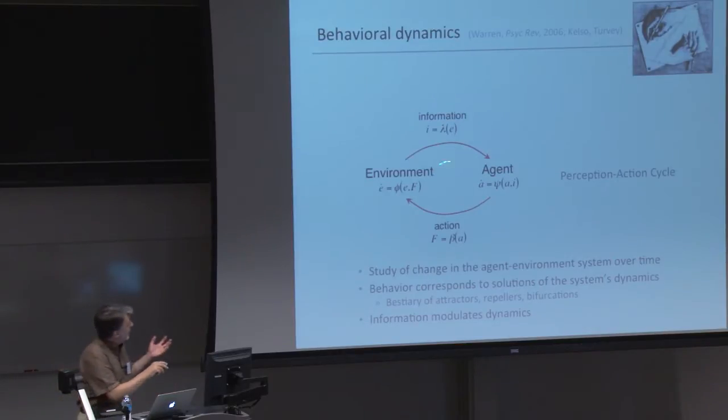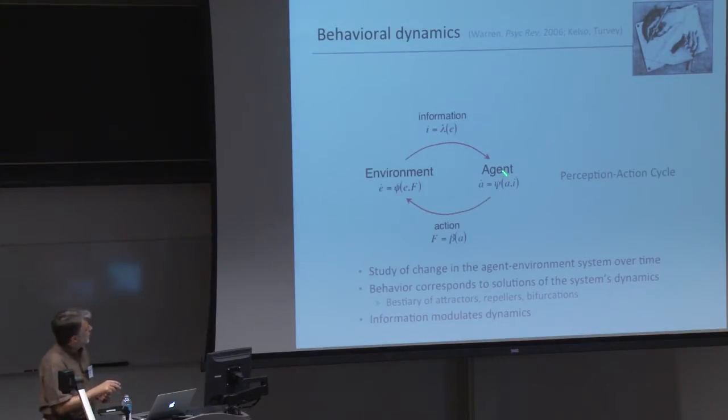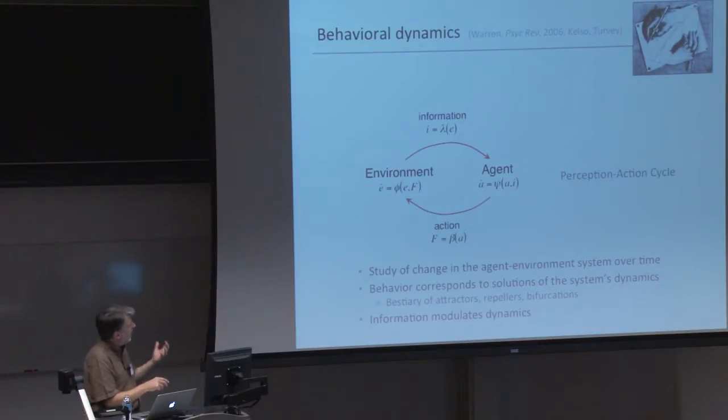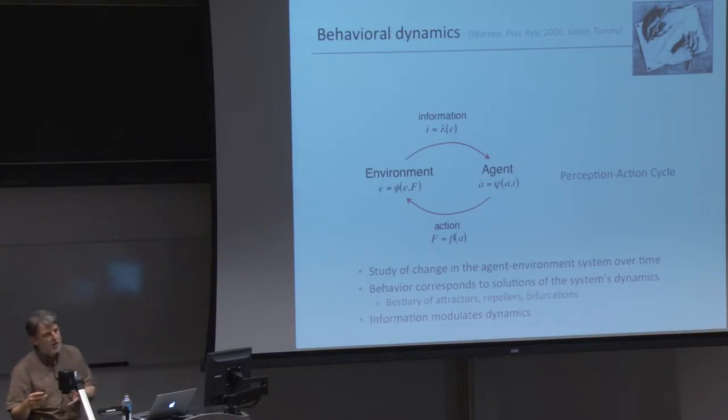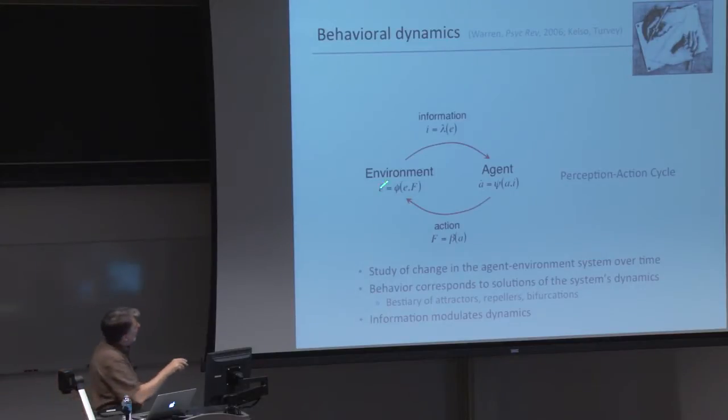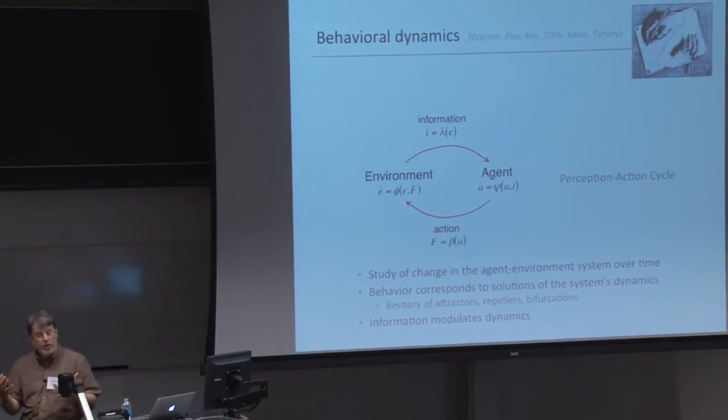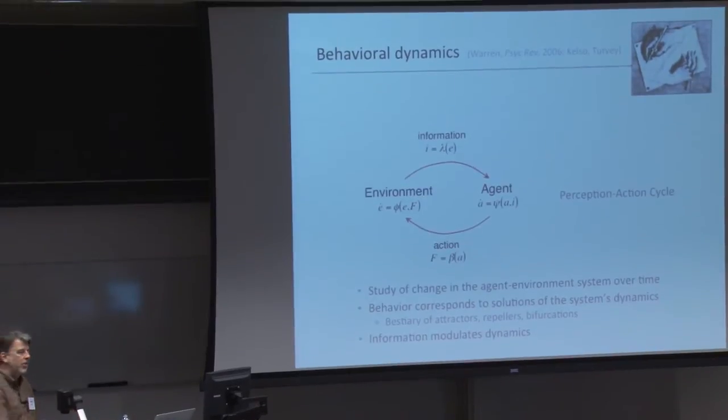So let's kind of trace around what's often called the perception-action cycle. So the agent or the individual, right, changes in their state, so an action, are some function of the current state of that action system and the incoming information, so modulated by the incoming information. That then generates forces, right, that are applied to the environment that changes the state of the environment. Might just be changing the eye position of the agent. That generates new information. So the environment is a dynamical system under the laws of physics, as is familiar. That then generates information. It might be optical information, acoustic information, haptic information if I'm pushing on a surface or hammering a nail.